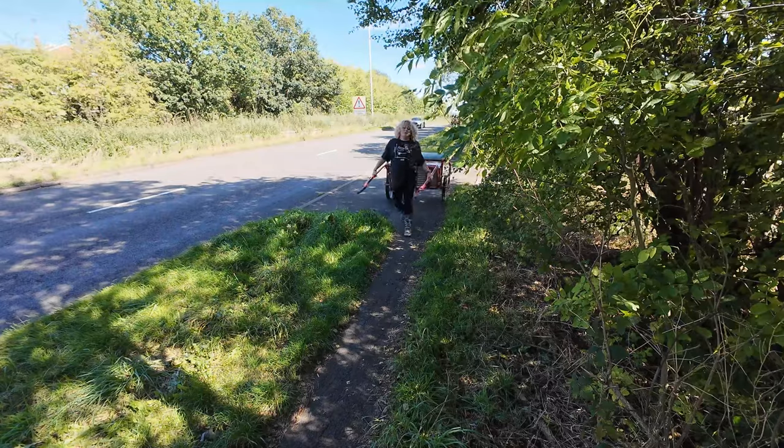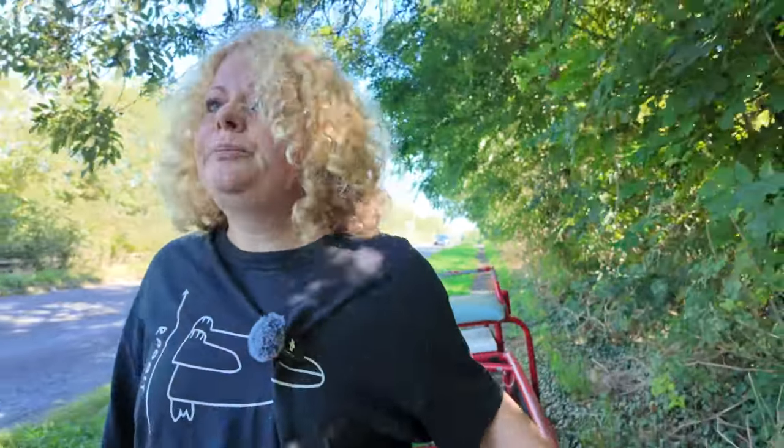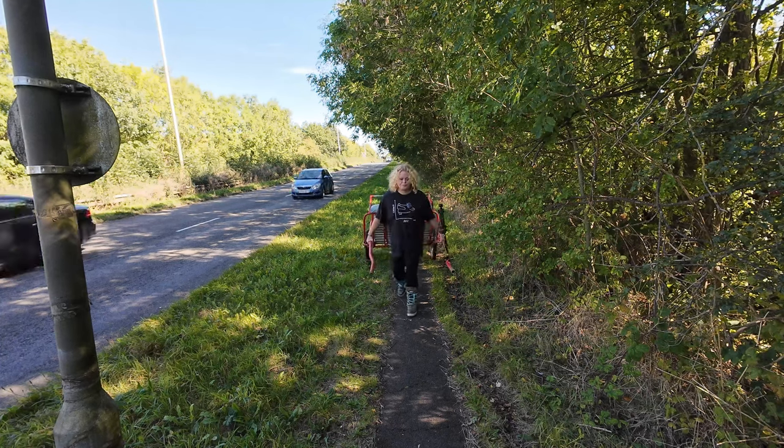I tell you what, the traffic is absolutely crazy on this road. I feel like I have a whole new appreciation for horses that pull these things now. And I do think that if anything is going to get the weight off the dopey one, it's probably going to be this. Once you get this thing going, it's actually really quite light. Surprising, really. If I get the balance just about right, then it's not really on my arms either. It has got pretty flat tyres though. I definitely need some new tyres.